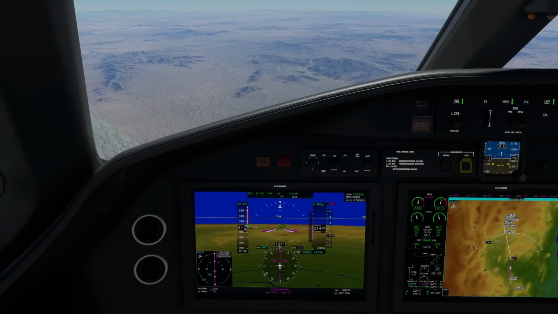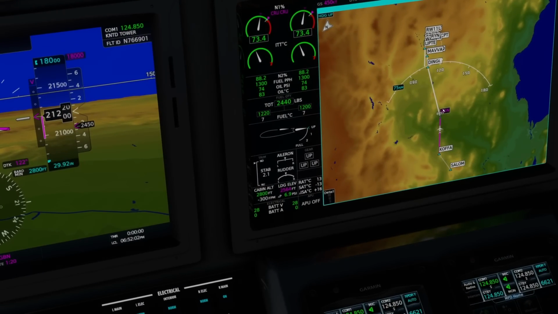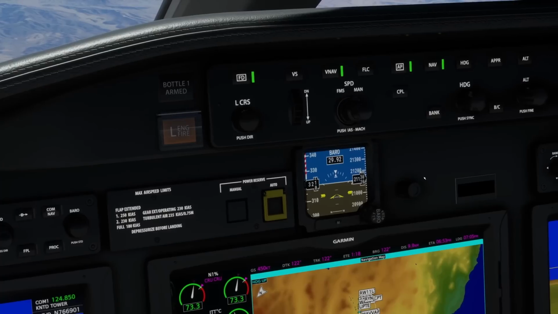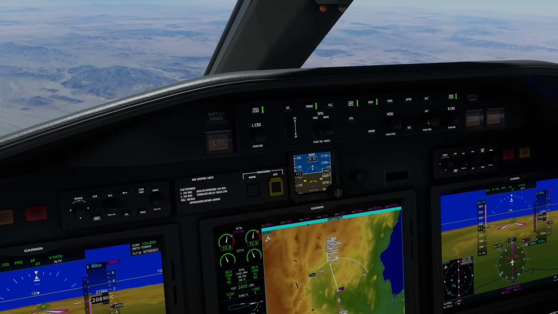All right, you guys, so we are just passing through 22,000 feet. Coming up on the Gila Bend, we're going to go ahead and increase that descent. Take us down to about 6,000.